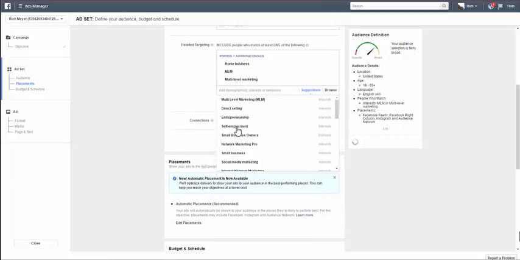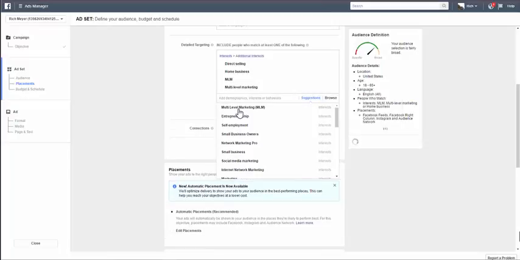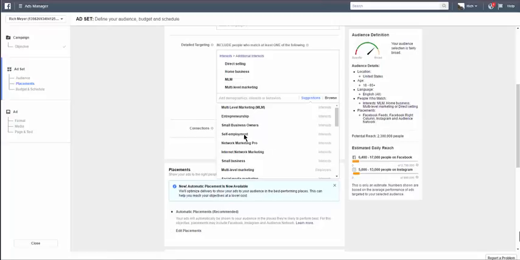And when you add home business, it'll give you some more reach. There's 9 million. There's 10 million for direct selling. And now my target reach is up to 2.3 million.